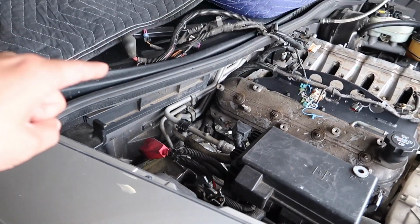I wasn't able to film very much on the last try at this, so we did try to remove the motor by dropping the subframe. Everything was perfect, subframe was down, motor was ready to go out, but since it's an automatic, there is a clamp for the spline from the torque tube, meaning you have to loosen up a bolt that allows you to release the spline from the torque tube for the motor to come out. And it'll make more sense when I show you some pictures, which I'll insert here in a sec.